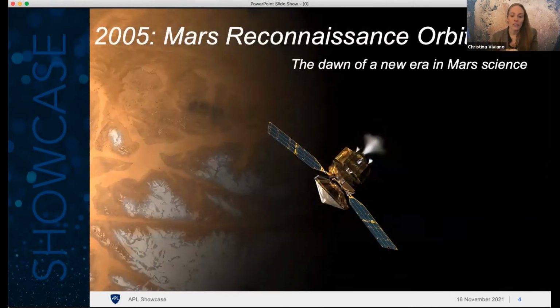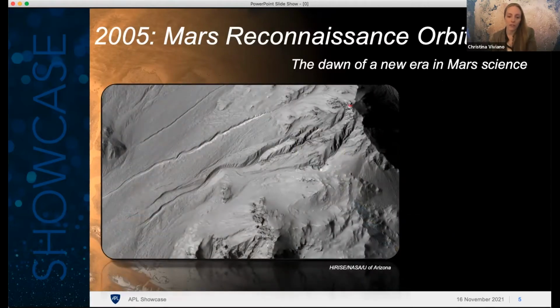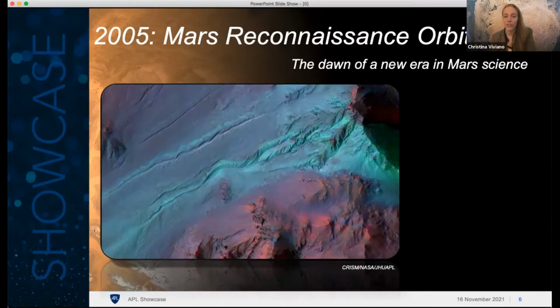And so on the heels of the start of those two Mars exploration rover missions, the Mars Reconnaissance Orbiter, or MRO, was launched in 2005 with this unprecedented suite of orbital instruments in order to start to seek these new signs of ancient habitability on the surface. And with MRO, for the first time, we have these ultra high resolution images of the surface at a 0.5 meter per pixel scale with the HiRISE camera. And synchronized with these images, we had, for the first time ever, 20 meter per pixel high resolution compositional imaging data from CRISM, the CRISM investigation.